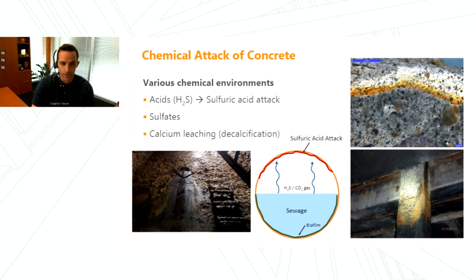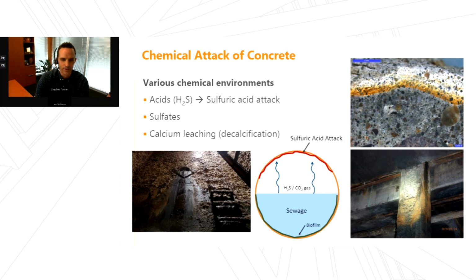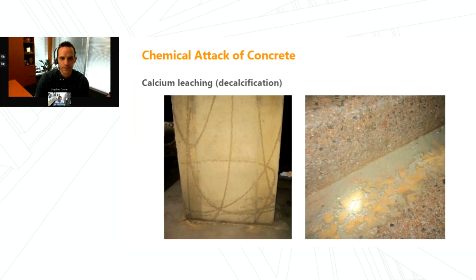We don't really have time to touch on all of them, but things like sulfuric acid attack, hydrogen sulfide. Again, you see the picture here of a structure like a pipeline. Some of these can be in other enclosed structures, oftentimes in wastewater environments where most often, if it smells bad, it's also causing some attack to the concrete. And Terry was going to touch briefly on another particular type of chemical attack, which is calcium leaching in concrete.